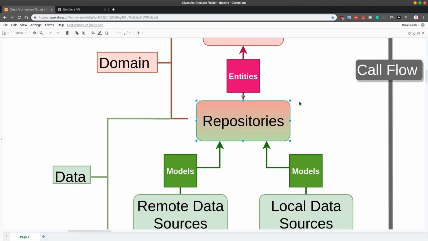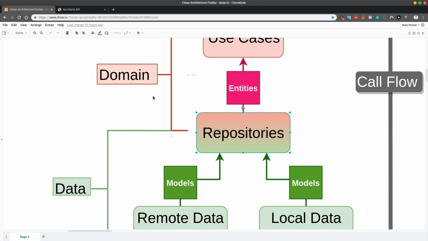But the important thing is that the repository in the data layer will implement the abstract class, so it will have to conform to the so-called contract, so that domain can really not care what's going on behind the scenes. It just knows what kind of data it will always receive from the repository. In this case, it will be the random number trivia and concrete number trivia.